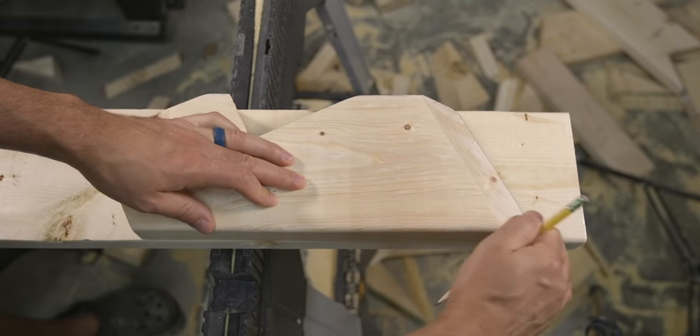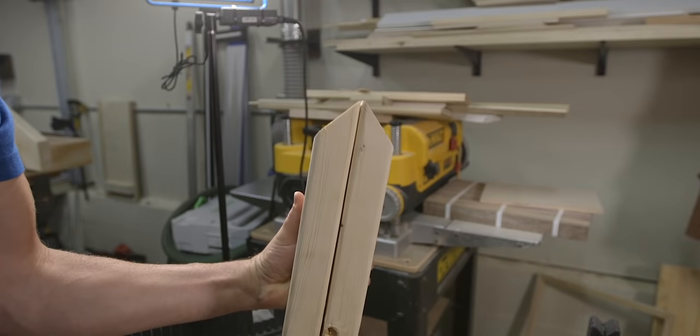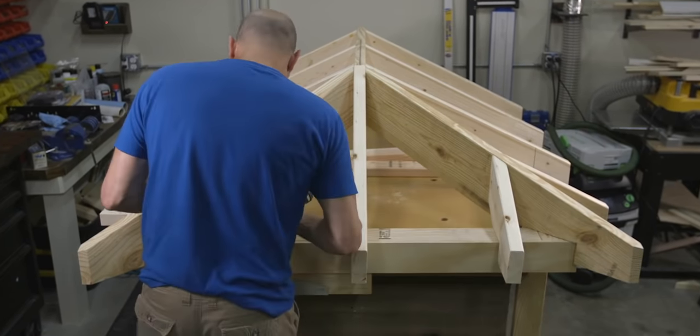And now when you cut this new jack, just make sure that you're cutting with the saw beveled in the opposite direction so that you are making a mirrored copy. With everything cut, install the remaining jacks to finish the roof.